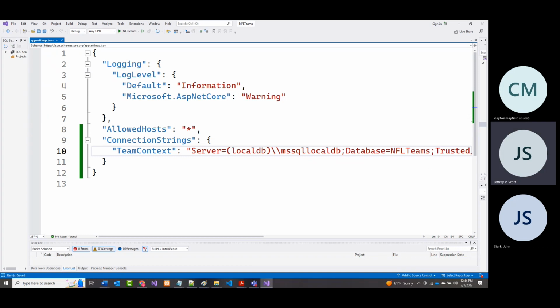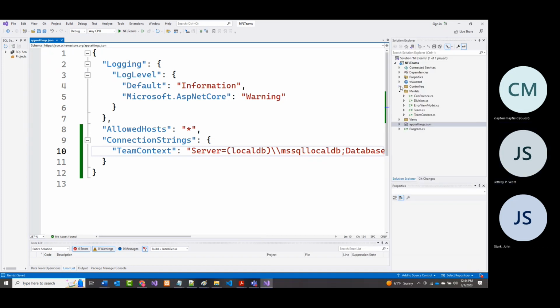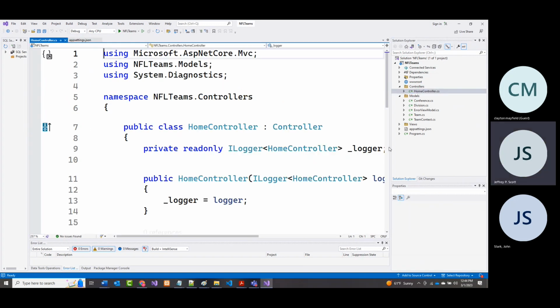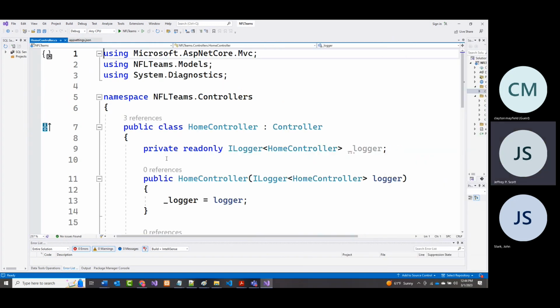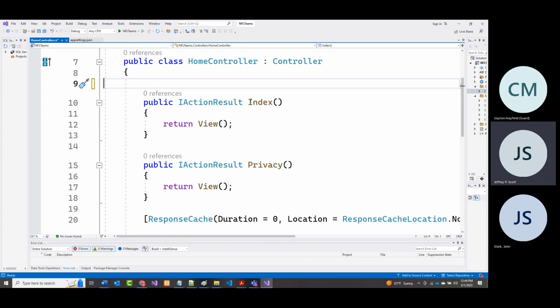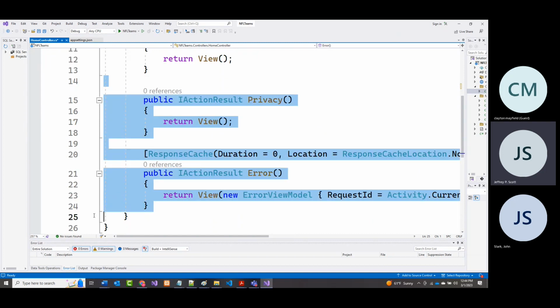So we're going to go into the home controller. The first thing that we want to do in here is we don't need this logger stuff, so we can get rid of that. We'll keep the IActionResult here, and I'm going to get rid of this privacy stuff as well.